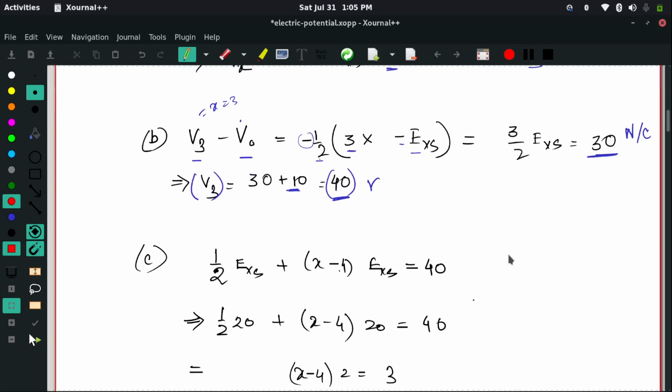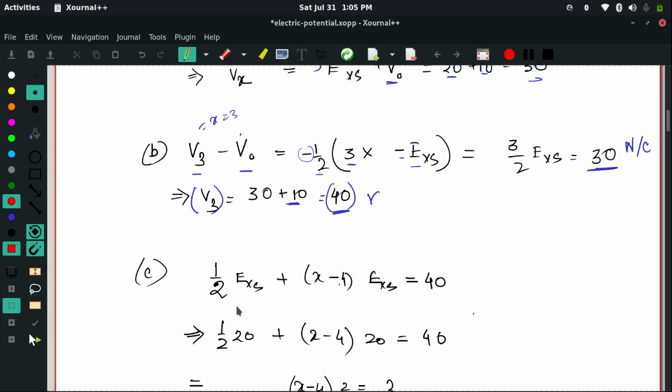So what I have done here is I have calculated that region. Okay, so this is the area of the triangle that I was talking about. So the area was something like this, where the base was 1 unit. Okay, the height is Ex, and there is a half. And for this part, because this was 4, what I am doing is x minus 4 times the Ex, right? So that will give me the area of this part also. And this summation should be equal to 40 volts, which was the same as this region's electric potential, right? So that they can cancel.